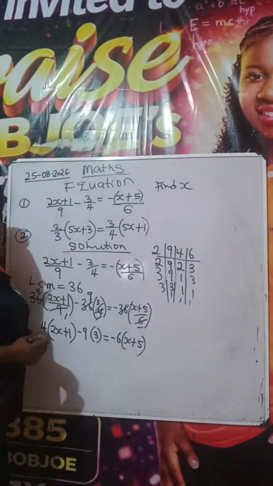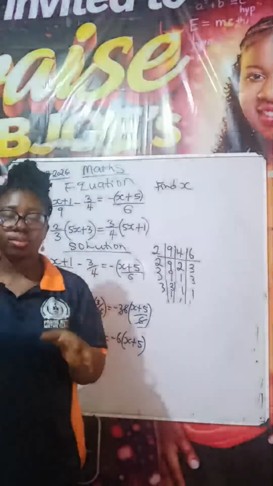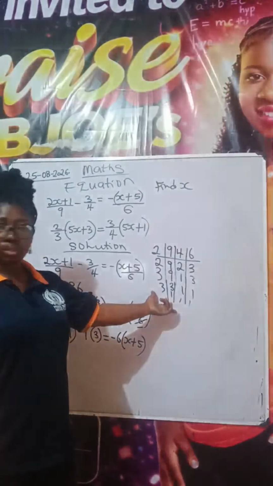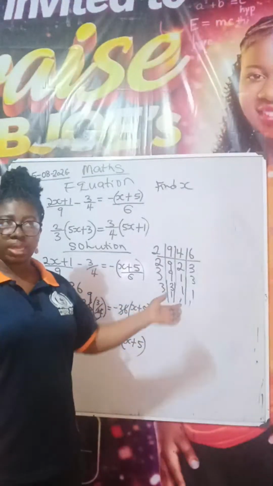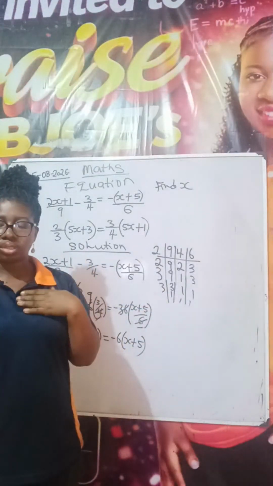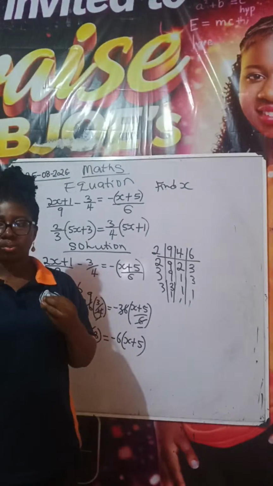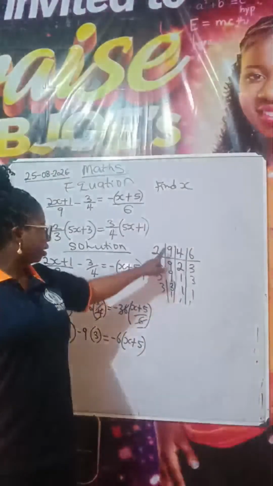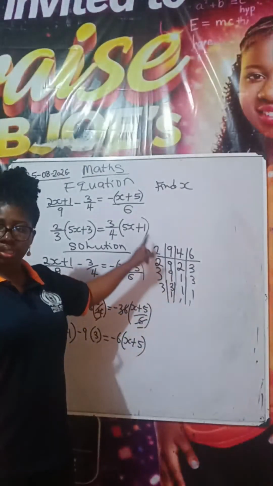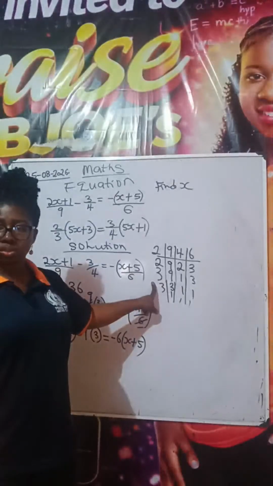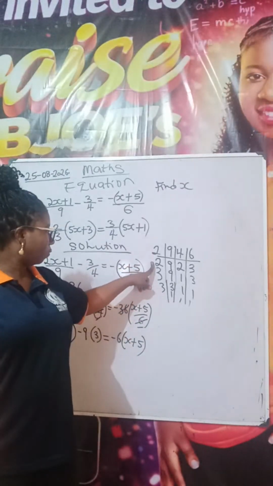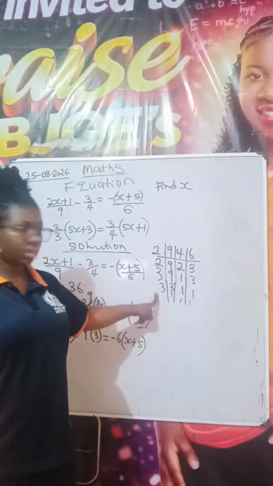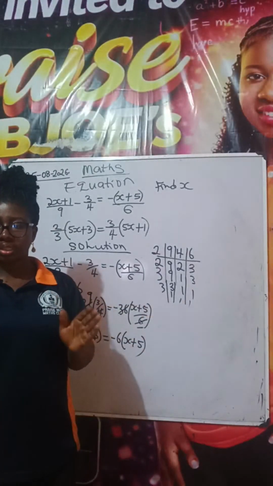Now, before we proceed, somebody asked how we got the LCM, which is 36. This is the working. If you did not understand the LCM, you will not get it, because LCM is a topic on its own in mathematics. This is how to calculate the LCM. Whatever you have here is what you are going to multiply. 2 times 2 is 4. 4 times 3 is 12. And 12 times 3 is 36. Now, did you understand it?